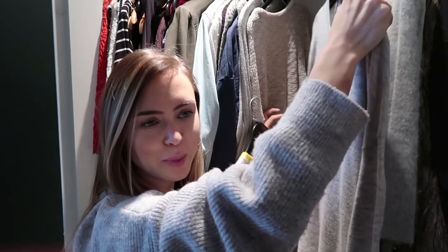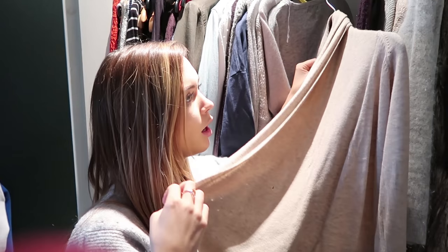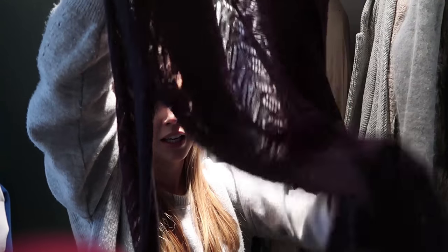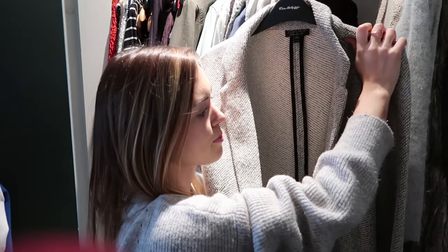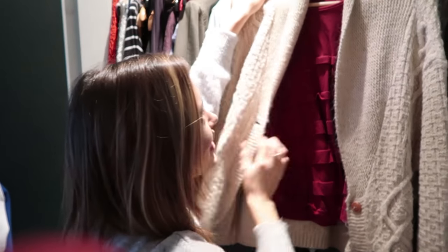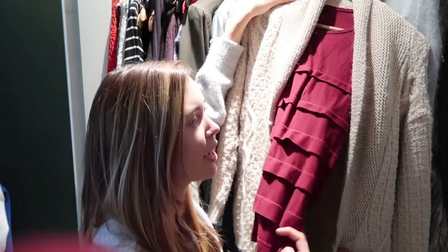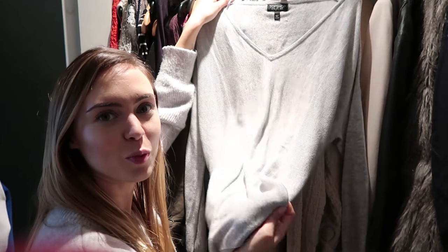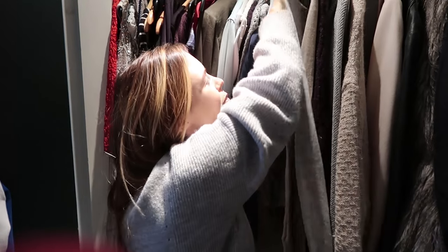The grey jumper from Topshop — I love my grey jumper. A couple more things from my student days — my mum bought me this cardigan from All Saints for Christmas. It has kind of been eaten by a moth but I can't throw it away because my mum bought it for me. I think I got this when I was about 20 and I always think this looks really nice under a leather jacket — it's really long and kind of drapey. I like drapes! I actually have two of those grey Topshop jumpers because the first one went quite bobbily from wearing it a lot, so I got another one, but I'm going to keep the old one too — for like playgroups and soft plays.